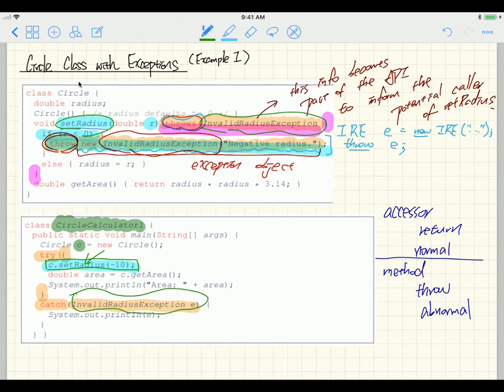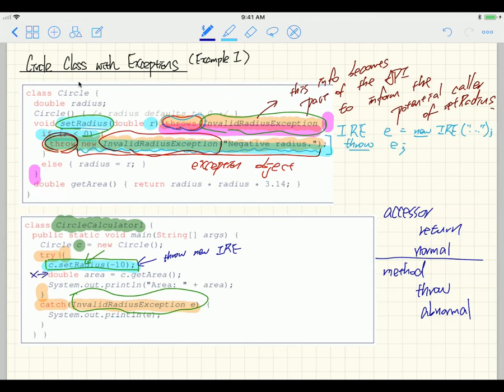So this line is going to throw new invalid radius exception. The consequence of doing this is completely different from simply printing an error message. The flow of execution for this caller is interrupted, which means you will never get a chance to go to the next line.